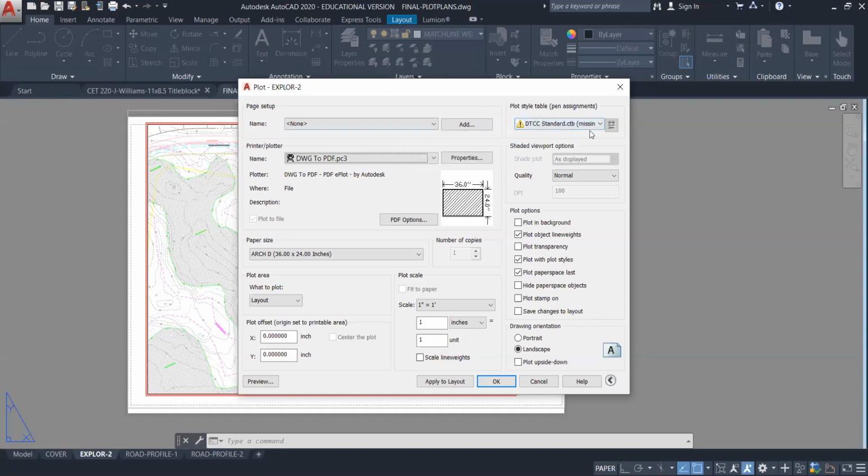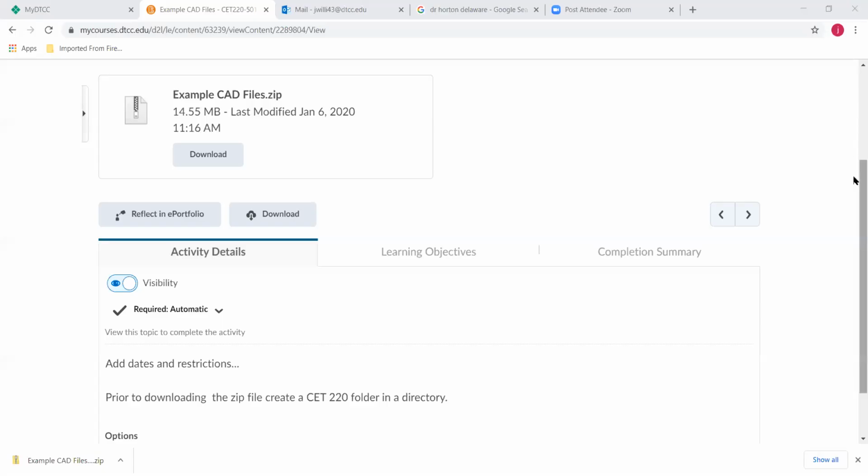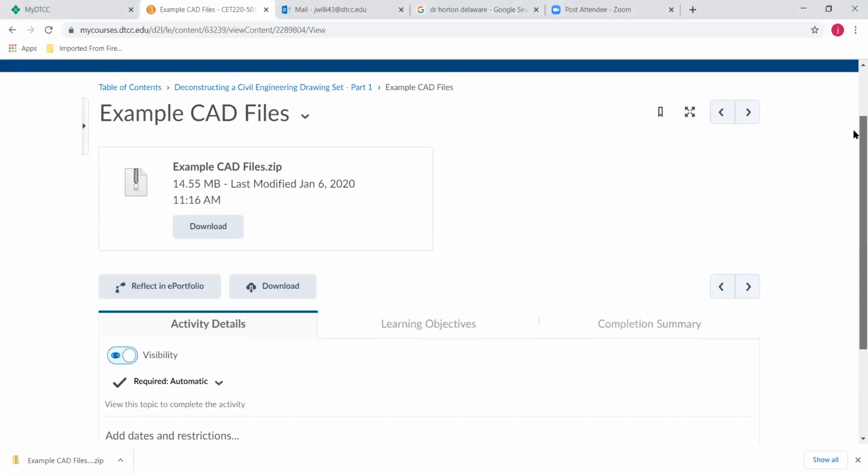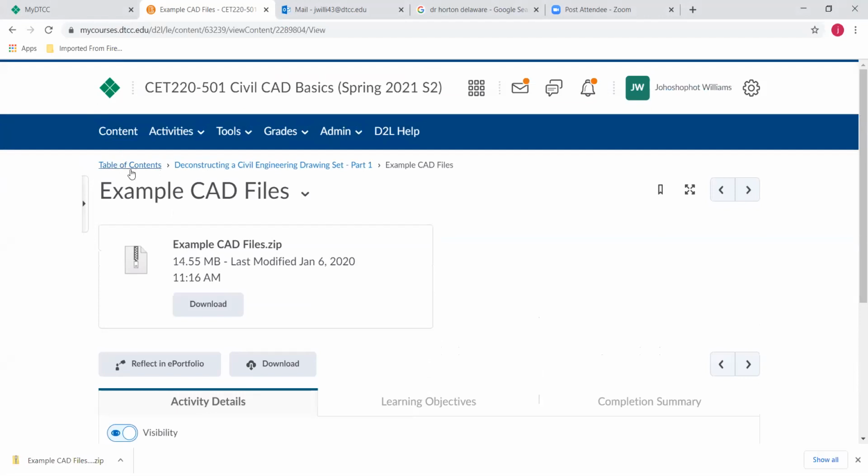So what I want to do, let's close out of this for a sec. Oh, I didn't mean to come all the way out. Let's go to content here, table of contents.